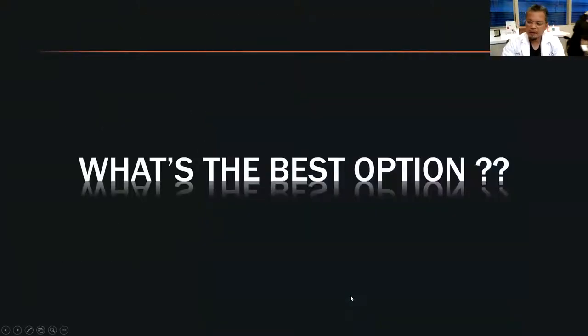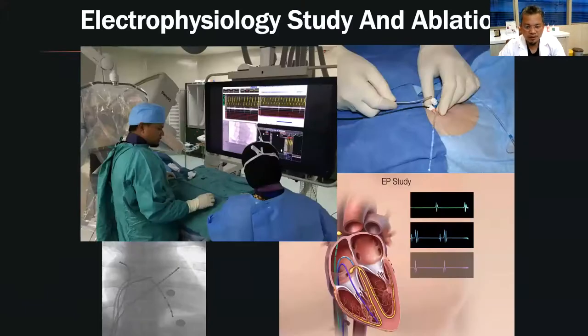Sorry. So the best option for these patients, I guess some of you are underwriters. You keep asking doctors a lot of questions about what is the EP, why do you need to do EP studies? I'm sure you're familiar with the angiogram and angioplasty, but when I fill up the questionnaire for a patient with palpitations, a lot of questions come back saying, well, what is the EP study? Why do you need to do that? Does the patient need to be admitted for this? The answer is yes, because this is an invasive procedure. You have to put a wire into the patient's heart at different locations of the heart.